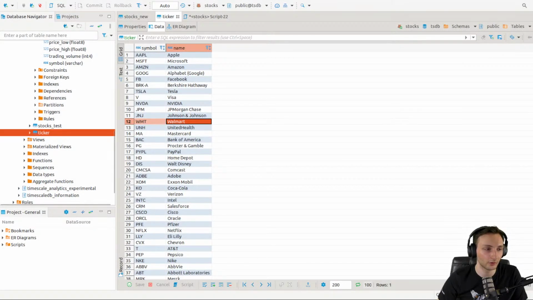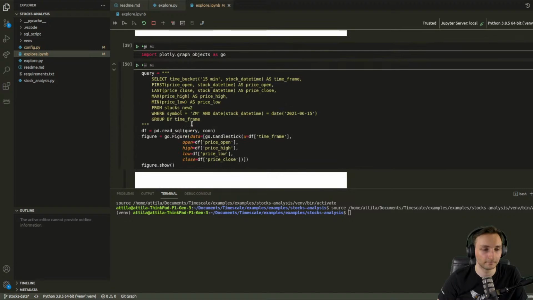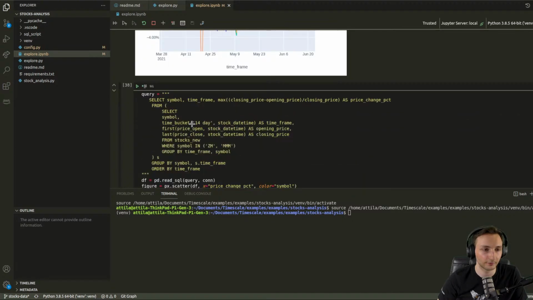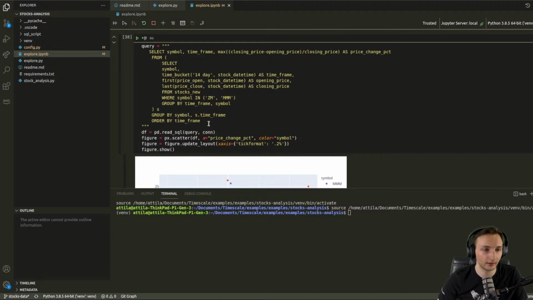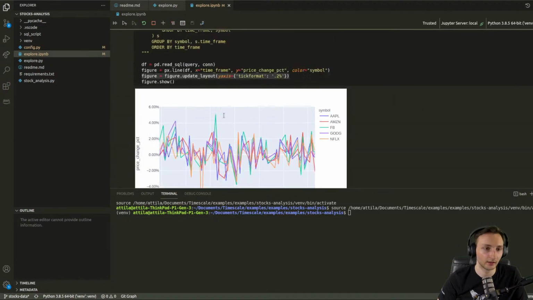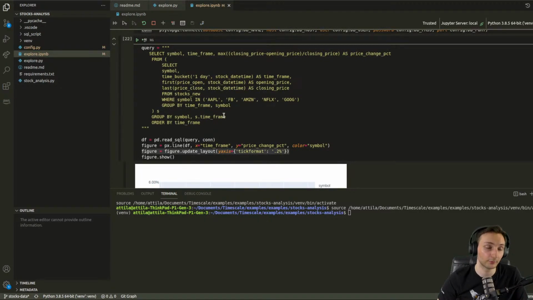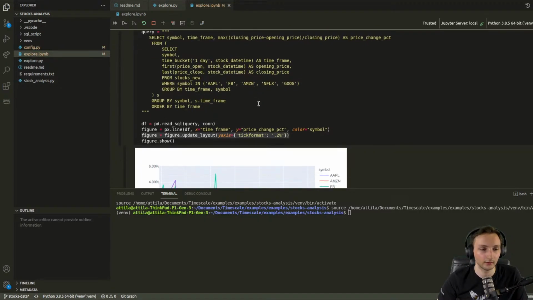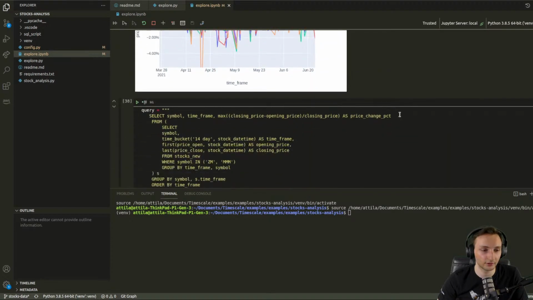Like for example, if we go back to this query, we used this subquery, which is basically just creating these time buckets and figures out the opening price and the closing price. But we needed to use this subquery in multiple queries. And continuous aggregates can be helpful for situations like this.